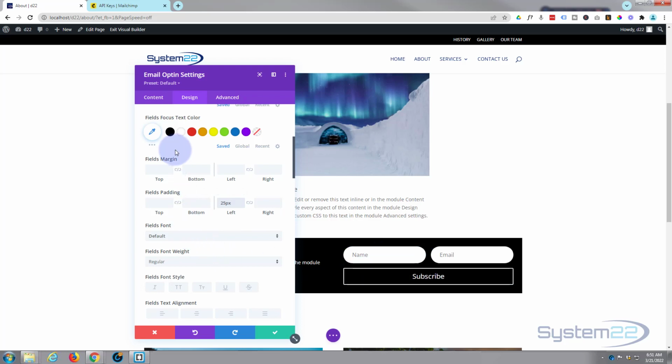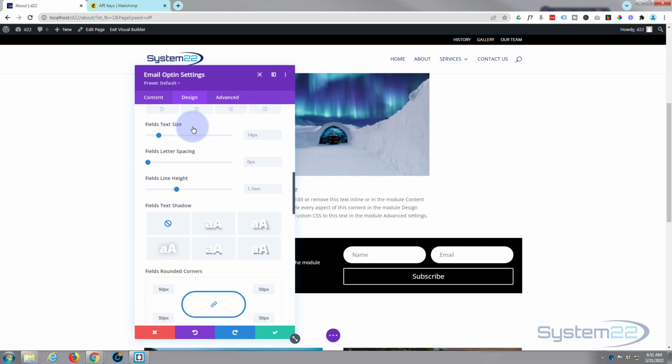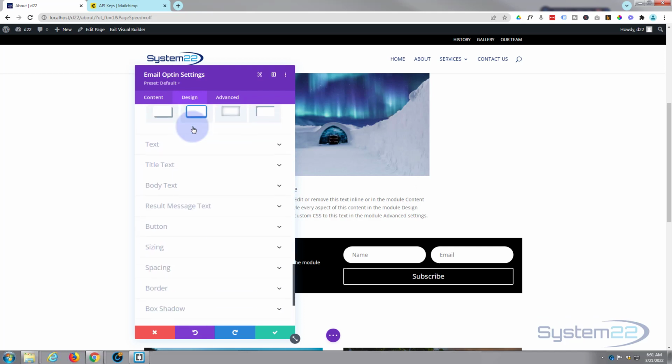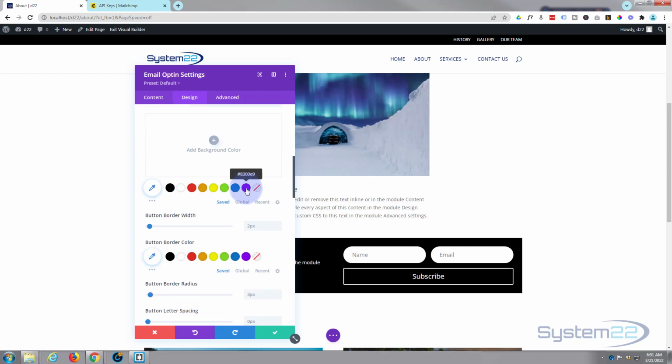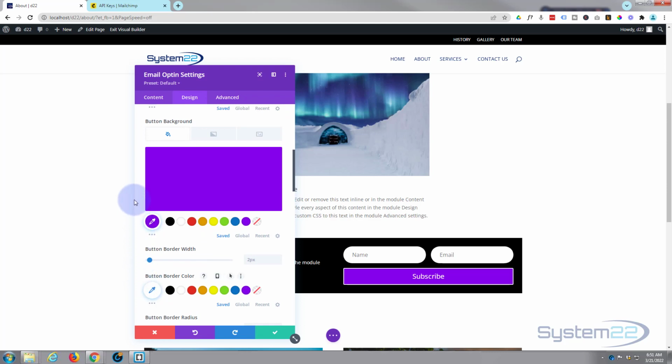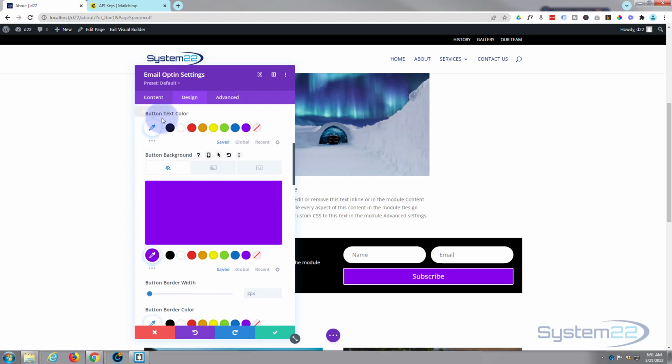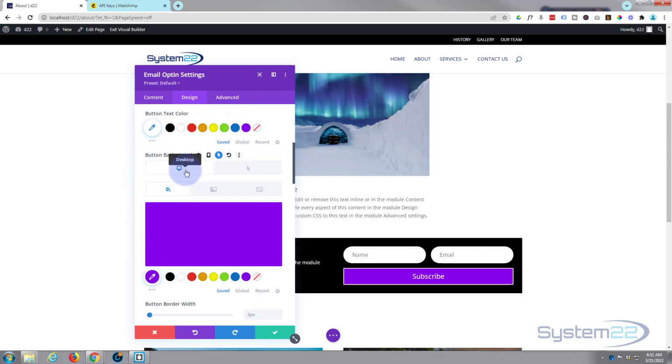That's more like it. And let's do similar to the button. We roll on down. There's our button. Use custom styles for the button. Text color's fine, let's make the button purple. And common to most Divi modules, if you roll over the dark writing here, you'll see some icons appear. There's a little arrow there, it'll let you set desktop state when your mouse is not on it, which we'll leave as purple, and a hover state, which obviously is when your mouse is on it. Let's turn that to red when the mouse is on it. There we go. And make sure you're on the one that you want to affect, in this case button background.